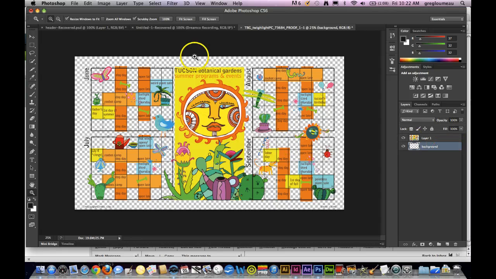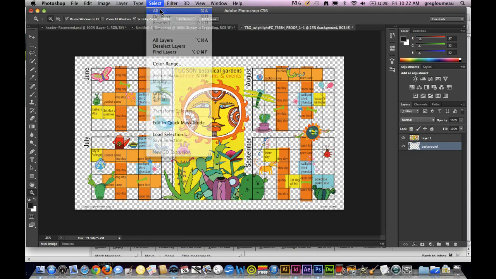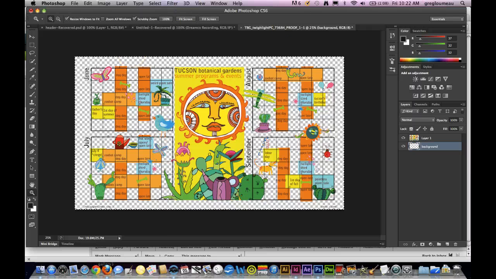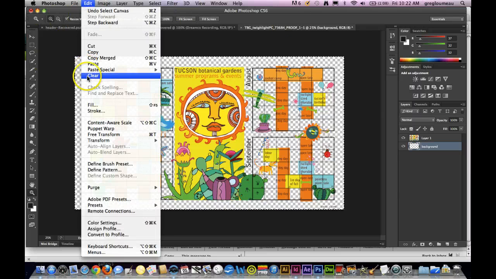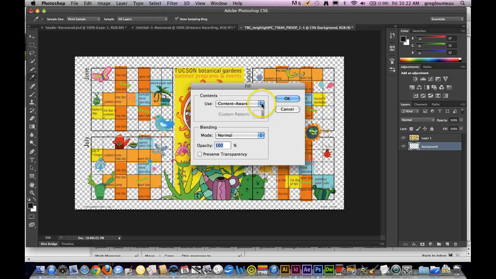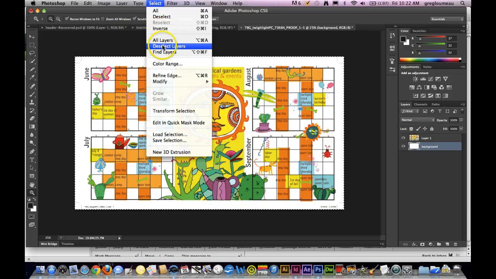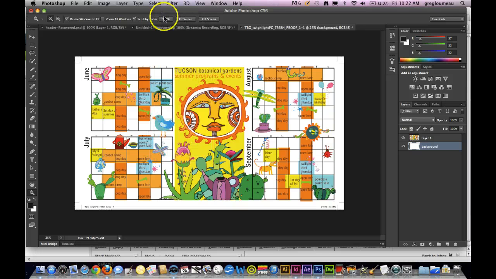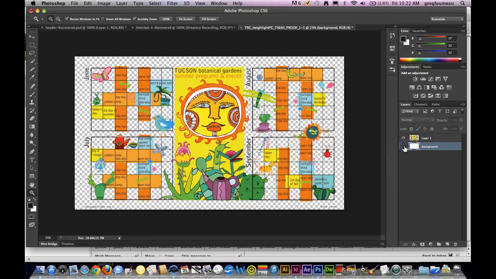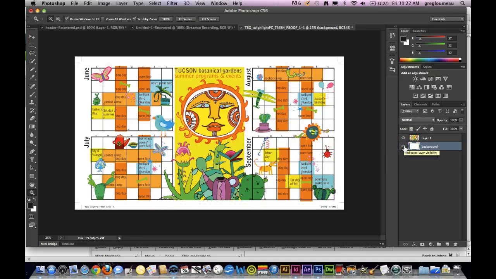The next thing I can do is say select all, which grabs the entire layer that I'm currently on, and I can say edit, fill with a color, and I can choose white. Okay, and then I can deselect that because it's just kind of annoying to watch those little marching ants. Now you have that layer that you can turn on and off at any point, but that just helps you to view it. Notice that there's cut marks there and everything, so you probably want to keep some of that.